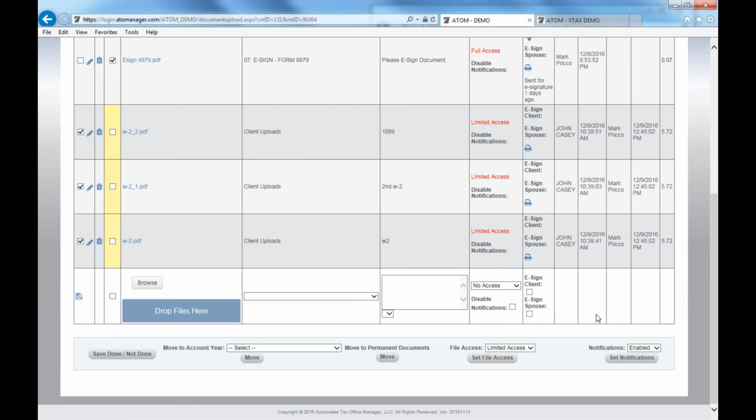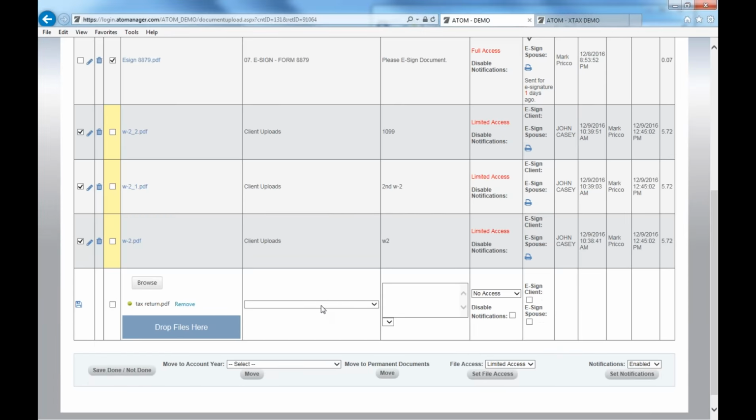Now I jumped ahead a little bit, but the second one is predefined note by upload type. So again, I'm going to browse, grab this, and label it tax return. And I've created these predefined notes over here. Make sure predefined note by upload type. Okay, so here I can say it's a draft, and my note automatically gets displayed. So this is what the client is going to see when I give them access to it. Or if I want to change this, I can switch it over to final. So if you find yourself typing the same thing over and over again, you can create a predefined note based on the upload type. And again, that's in admin, in your upload types.